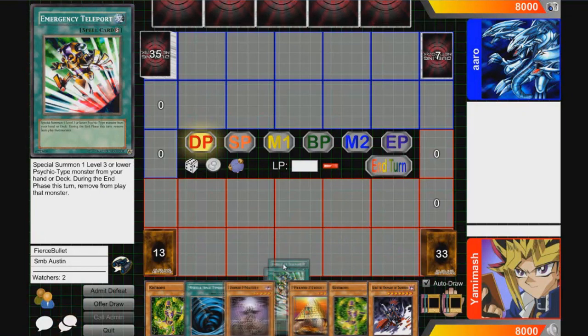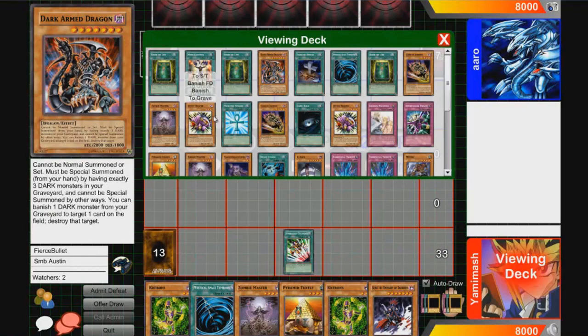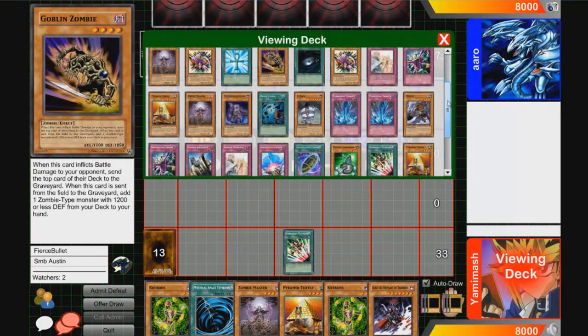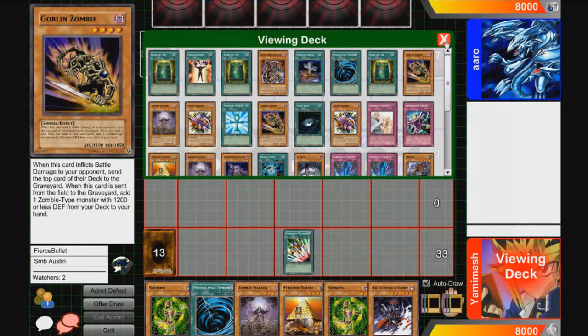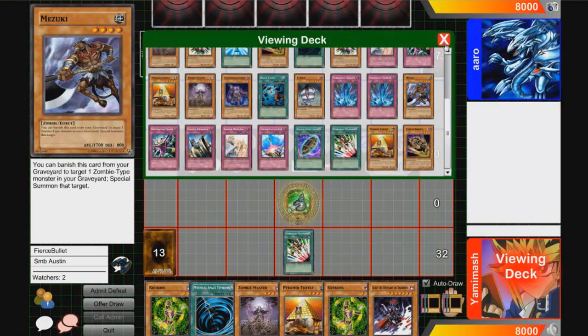So for example, this card, Emergency Teleport, says special summon one level 3 or lower Psychic monster from your hand or deck, and then during the end phase, remove that monster from play. So I'm going to grab myself Mr. Psychic Commander. Actually, I'm going to be making a Synchro Summon. 3 stars. Yeah, I'll get Psychic Commander, because we'll go over Synchro Summons as well.